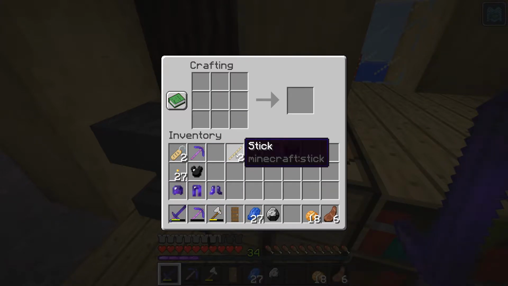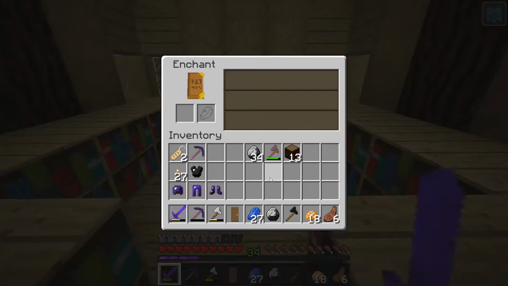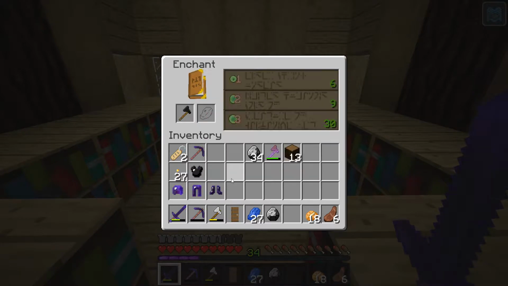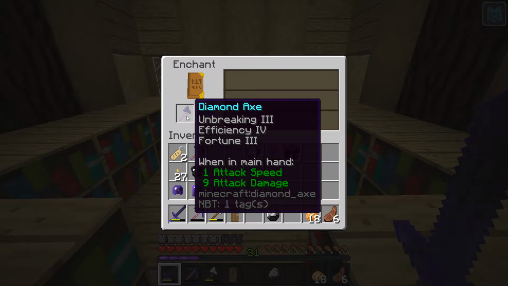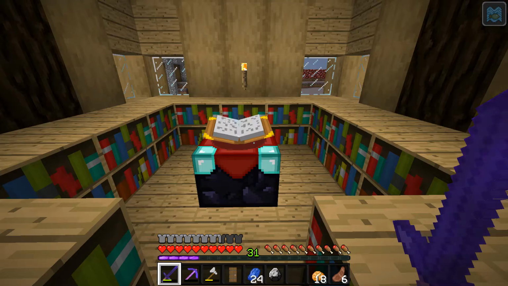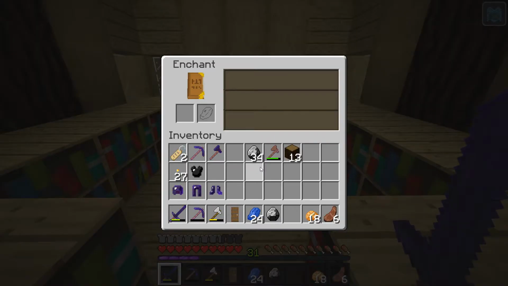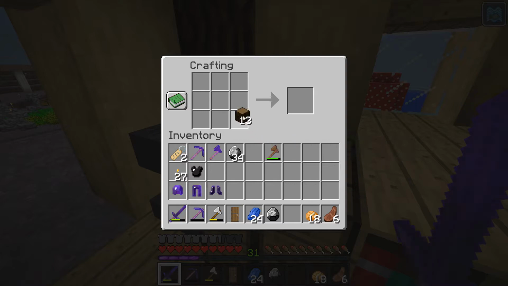Let's see. Let's try one more. I've got 34 levels. Maybe I should go for an axe because I am gathering quite a bit of wood. That would probably be better. Though I need a more dependable pick that's not Silk Touch. Efficiency 4. Fortune 3 on a diamond axe, of course. That would be my luck. So I've got one more enchant that we could pull off, and I'm going to go for a pick. Let's try it here. I've got a little bit of wood. Nice. Let's see what we've got here. Let's try a pick.